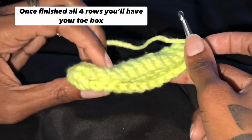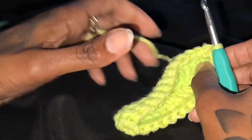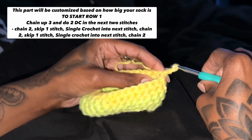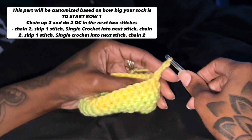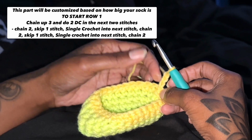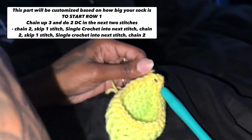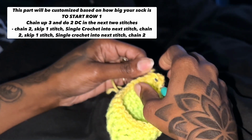Once we have our toe box finished, now we're going to start row 1 by doing 3 chains. So we're going to chain up 3. This is going to count as our very first double crochet. And then we're going to go with 2 more double crochets next. And this is going to be the rotating pattern. So technically this is going to be 3 double crochets.